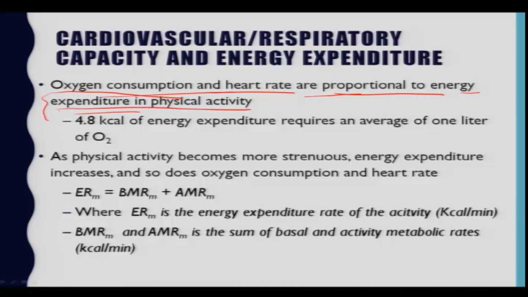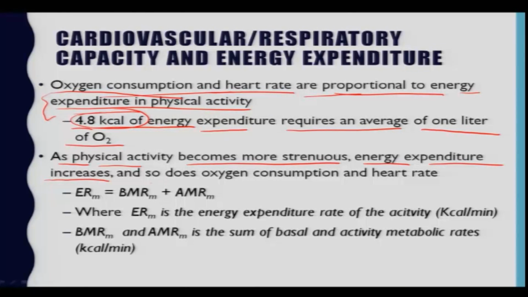This is taken from a research paper. Furthermore, the amount of oxygen consumed by a human engaged in physical activities is approximately proportional to the quantity of energy expended. An energy expenditure of 4.8 kilocalories requires an average of 1 liter of oxygen. As physical activity becomes more strenuous, energy expenditure increases, and so do heart rate and oxygen consumption.